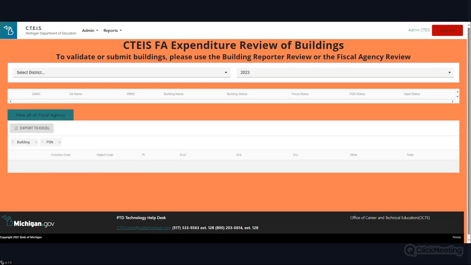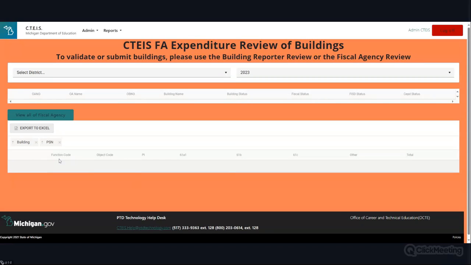Whenever you see export to Excel, that allows you to export the documentation from CTEIS, or the data from CTEIS, and you can review that information offline. So that might be useful if you want to review that before submission to the CEPD administrator.